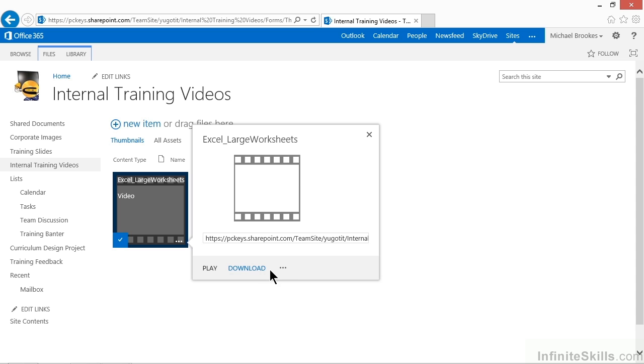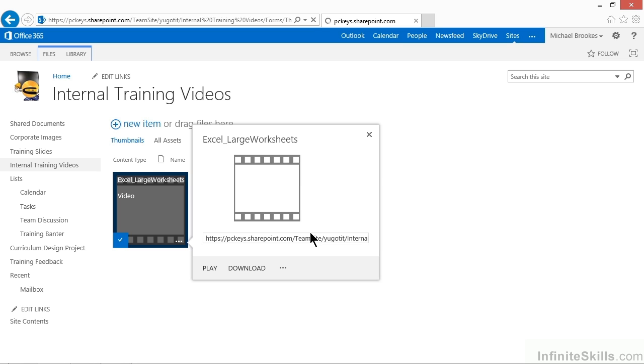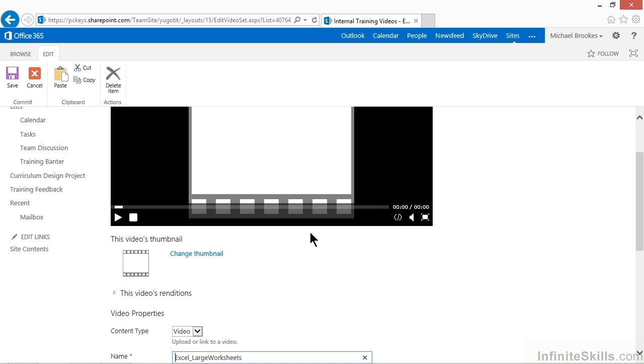All right, let's go ahead and hit that ellipsis, and let's choose Edit Properties. After just a couple of seconds, it's going to open up in a fairly large window with a preview of the video on the top of the screen. Now, right now, this video is very boring because we're not seeing a preview of it at all. We're just seeing a blank film strip. That's the first thing that we want to change.